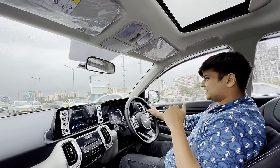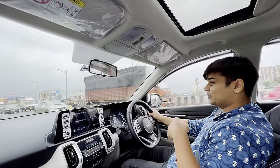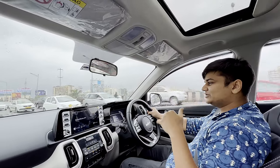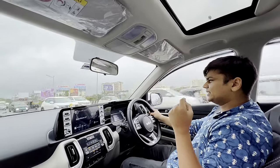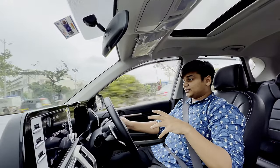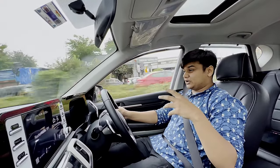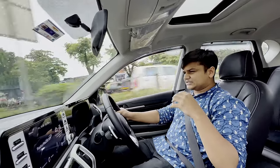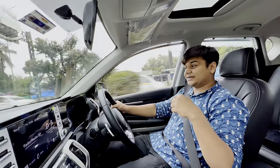The suspension setup is very smart and well-engineered. In the city it's pretty soft, so over potholes and speed breakers it goes smoothly, and on the highway you feel the car responding and staying on track. There is a little body roll but it's well contained. I drive a Celtos daily — its suspension is so stiff it's great on the expressway but gives trouble in the city. The Sonet doesn't have that problem — it has a nice city feel and a nice highway feel.